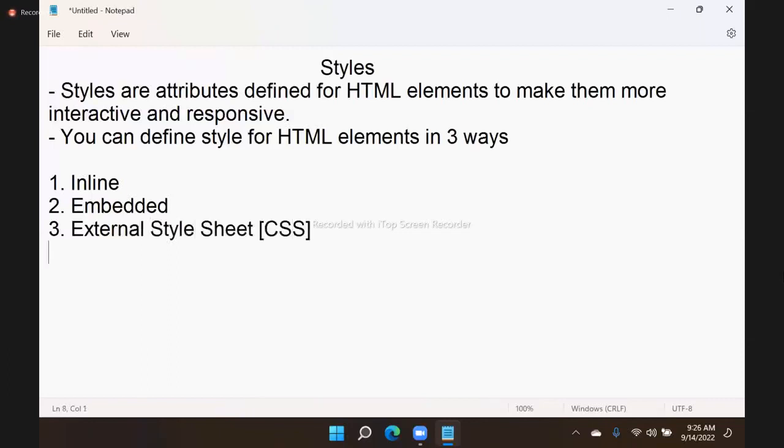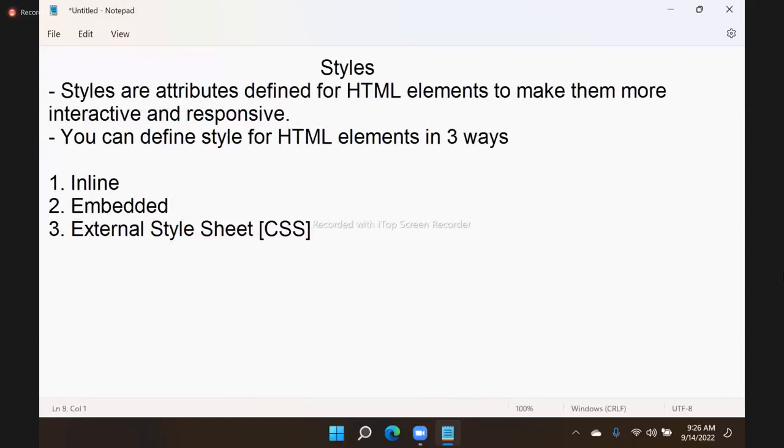So how do we apply styles for any HTML element? There are three ways we can use: inline, embedded, and external. Let's first see what they are.